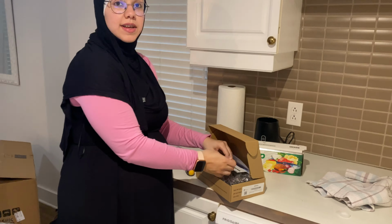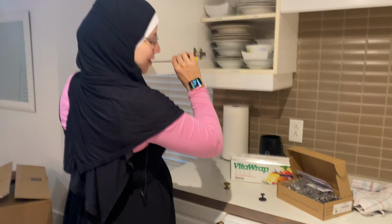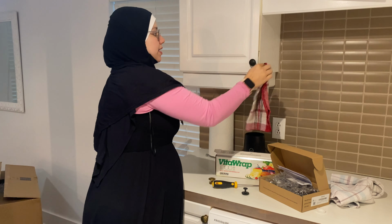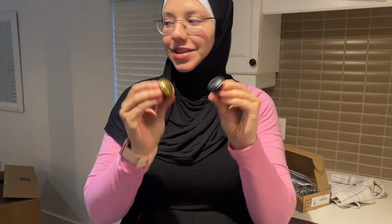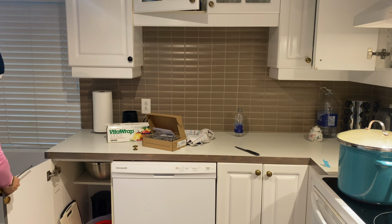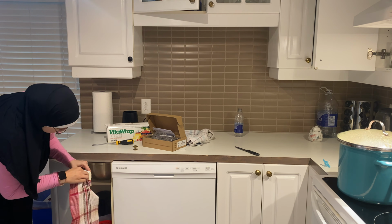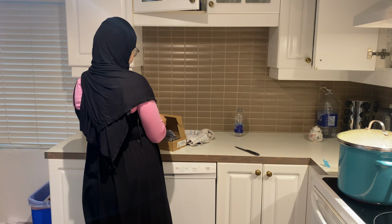Now, installing those knobs. Unfortunately, there's a few that weren't coming out. I'm going to take care of that, hopefully not today, but within the next week. But I really like them. I got them from Amazon. It was $38 for 30 knobs, which is a pretty good deal. They were on sale, and also those bar stool chairs were a pretty good deal, and the quality is really good, the material is nice. I love them.